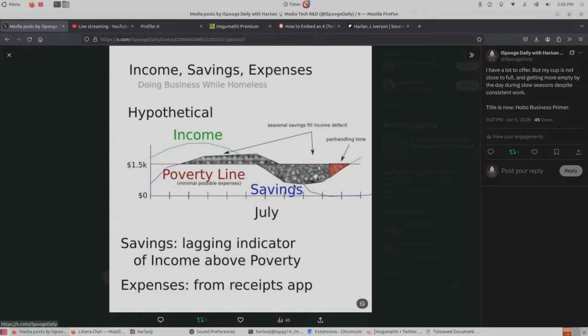Now our savings is draining, as our income is very, very low. And then our income starts going back up, but it's still below where we can save money. So even though our income has gone up, our savings is still going down. And now we're in panhandling zone, right? So it's not that I didn't foresee this. It's that last year we had 2 to 3 days closed. This year we have 3 to 4 days closed.